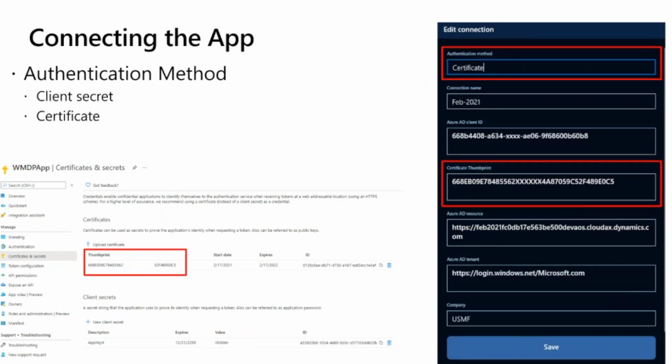You can also set up a certificate authentication method in the manual scenario. You will need to upload the public key into the Azure portal and get the full public-private key to the device, and note down the certificate thumbprint in the connection settings. And now note that in Windows, this needs to live in the user certificate store, and on Android, the user will need to select the actual certificate upon first use.